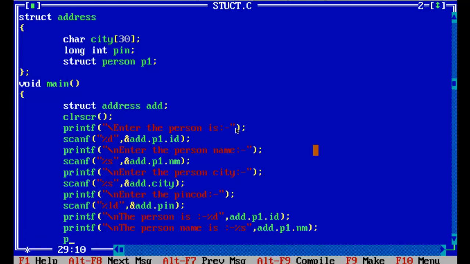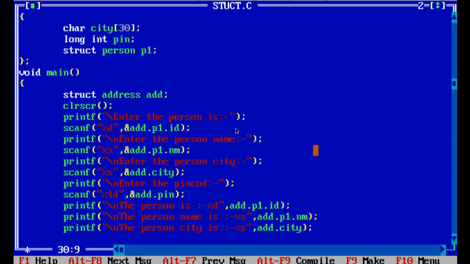Next, printf, double quote, slash n, the person city is percentage s, comma, add.city. Again, focus here: I write add.city, not add.p1.city.